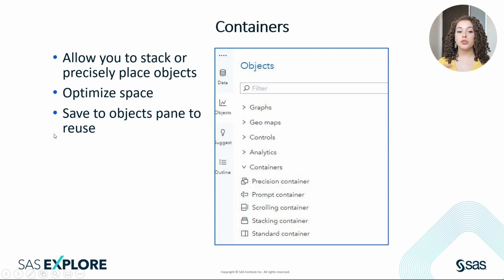Containers allow you to optimize your space, and you can also save containers with their objects inside of them to your objects pane to reuse those containers as kind of like a template and help you format future reports. I'm a huge fan of the precision container and the stacking container, so I'm going to show you some examples of where those have been used in this report.